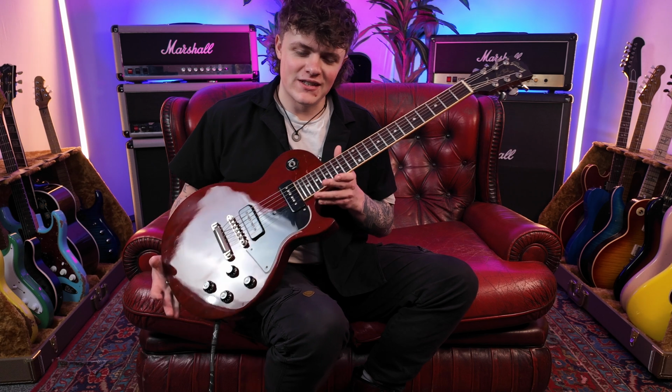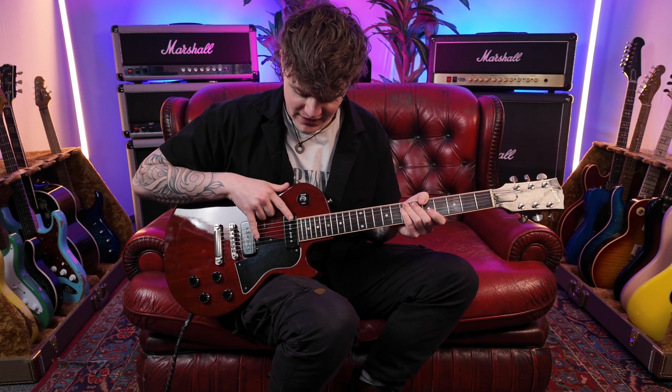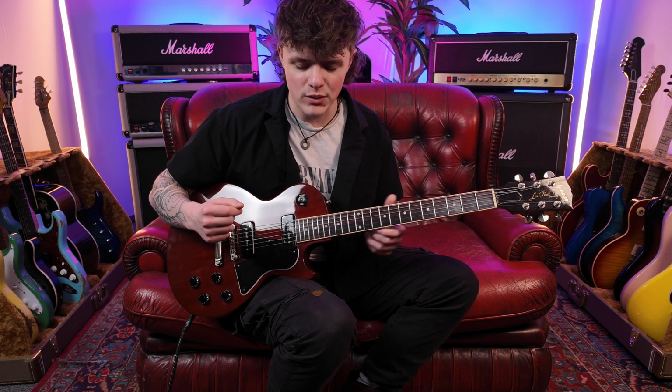Well, what do I think of this Les Paul Special with P90 pickups? It's a very simple guitar, a slab of mahogany, a mahogany neck. It's a very simple Gibson guitar, but it sounds incredible, and that's mainly down to these P90 pickups. My favourite position on this guitar is the bridge pickup, the one I was using in the intro and for the clean stuff. It just has a really nice, bright, almost Telecaster kind of sound, just with a bit more balls.